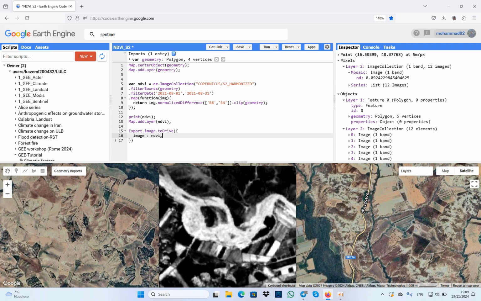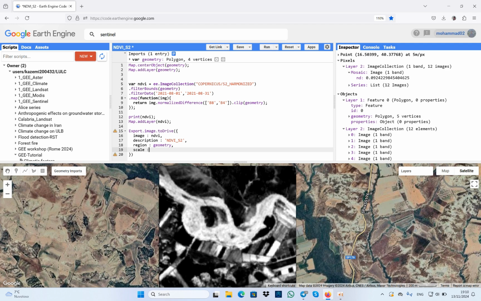Name of the data, collected data here, description, the name that you want to export your dataset as, NDVI. Region, my study area, geometry.